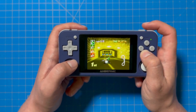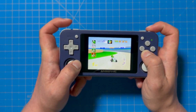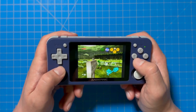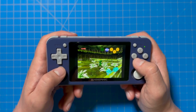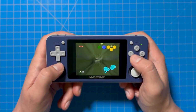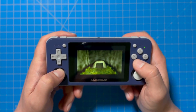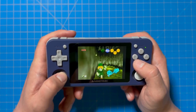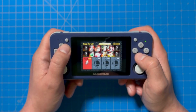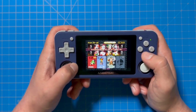But again, when I'm reaching the bumpers playing an N64 game, I'm having to claw my finger quite a bit just to play it. So as you can see when we play N64, we get more issues with the frame skips as well as just a lower frame rate. With Super Smash Bros, I'm having all kinds of issues. I got the stick drift going on. The sound is really bad.